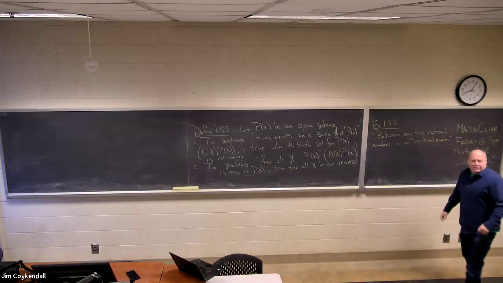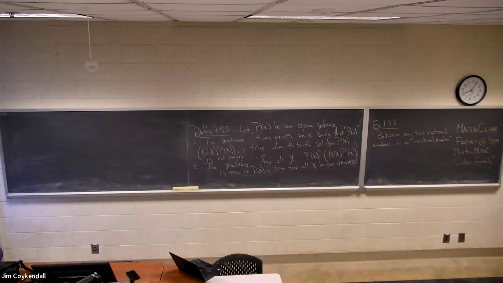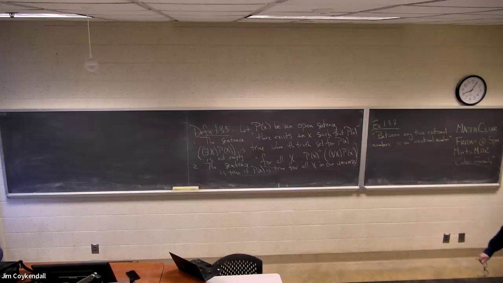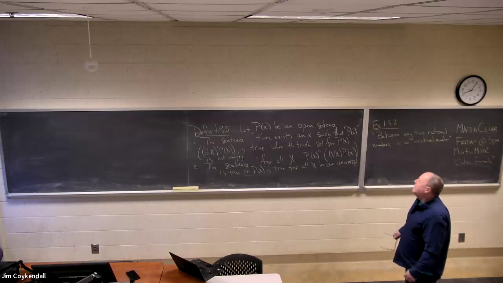So this is just something. How many of you have heard this before in your travels? That between two rational numbers, there is an irrational. You have heard this or not? Okay. We need to clear this up a little bit. First of all, what's a rational number? Yes, a number that can be expressed as a whole number or a fraction of numbers.